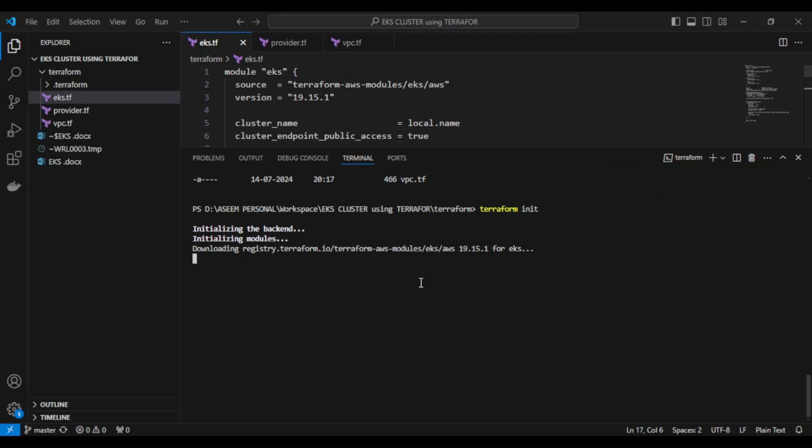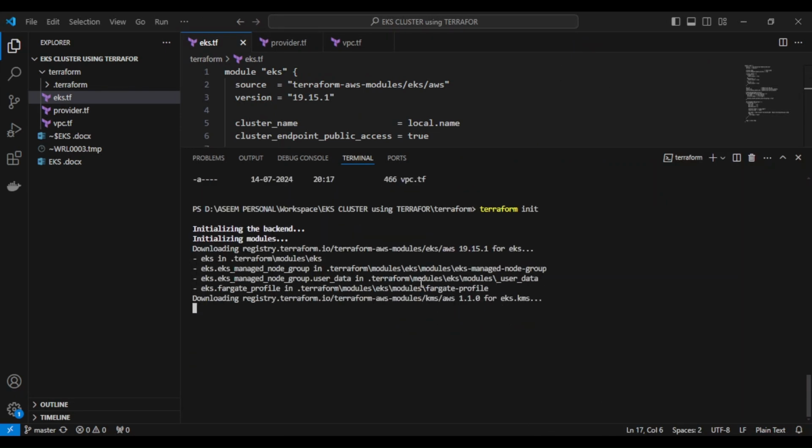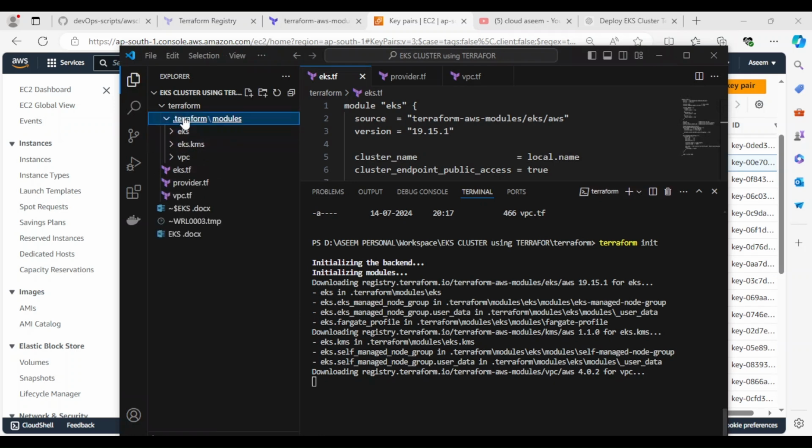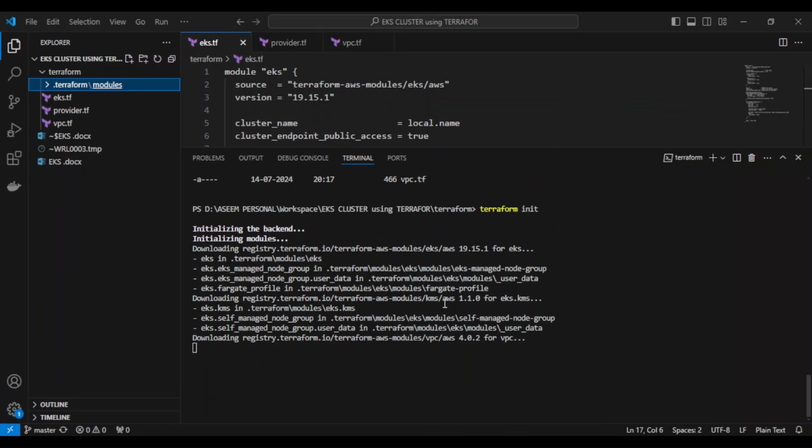Similarly, if you're going with git, you have to initialize the directory before using git commands. Here it's the same thing. In order to use Terraform commands like terraform apply and terraform plan, you need to initialize the directory. By default, it will create one .terraform directory. It will take everything, EKS, VPC, and everything, and it will version it also. It will take a few seconds.